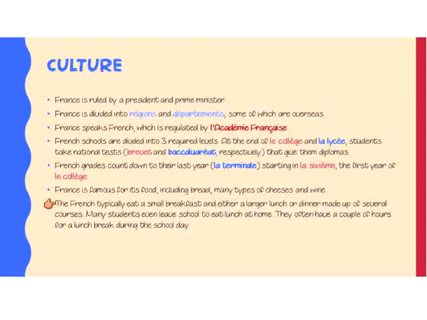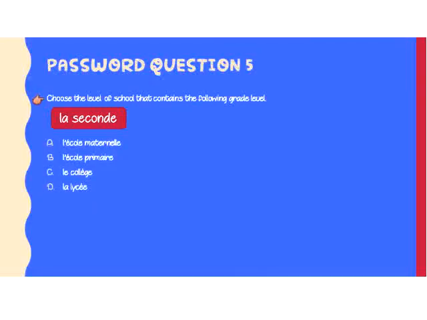Some students leave the school and go home to eat their lunch. Many students stay. The lunches that they serve at school are super fancy compared to an American lunch at school. And that is just because of the emphasis they place on food in France and those larger meals. So again, breakfast would be small, maybe bread, coffee, tea kind of thing. Lunch having multiple courses, dinner having multiple courses. So which level of school would you find the grade la seconde?